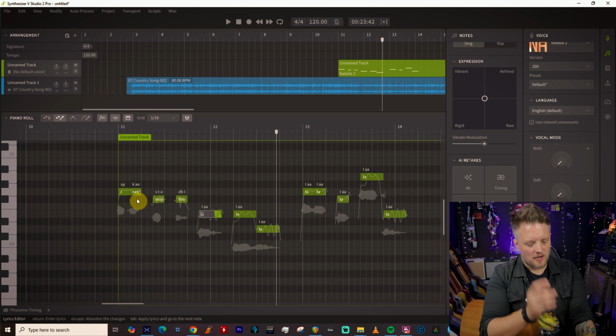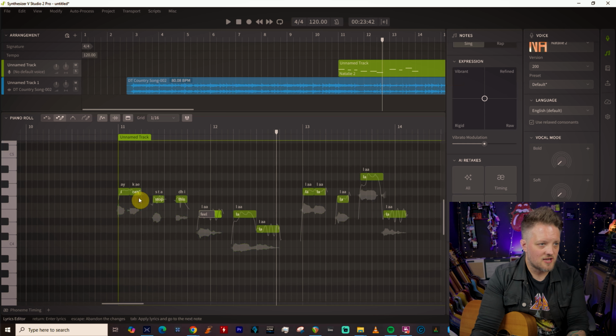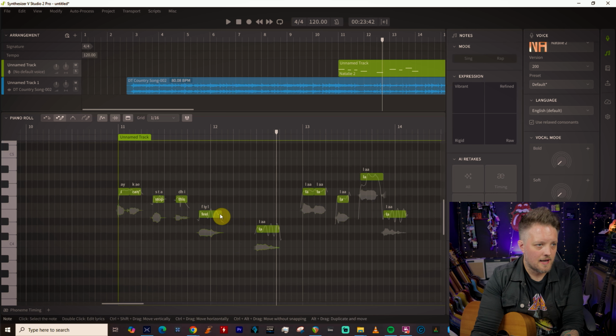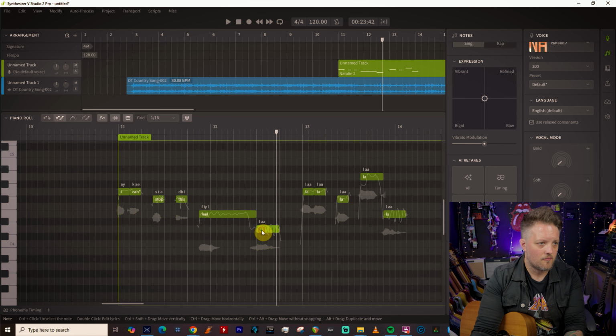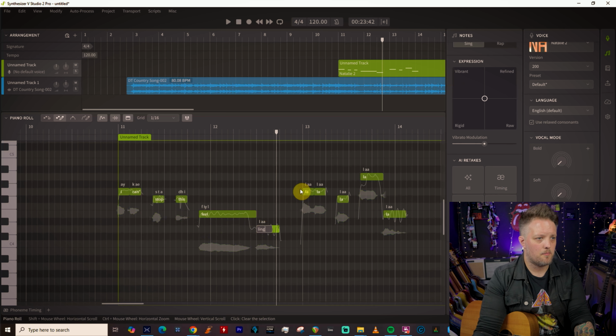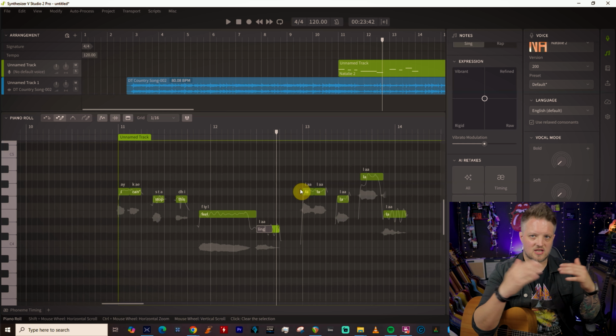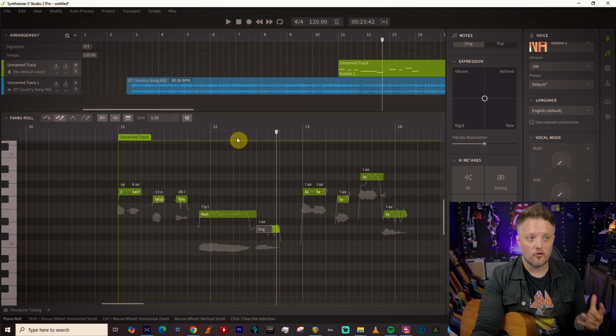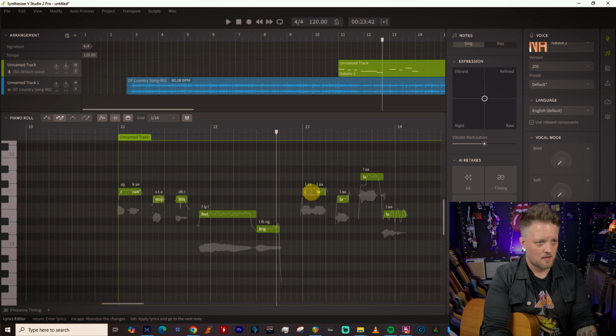So I've actually seen part of the melody I already want to change. So I'm actually going to delete this note here and elongate this note. So I'm actually splitting this word up across two actual different notes. So there's actually going to be a pitch change mid-word here. And then I'm just going to do the second half.